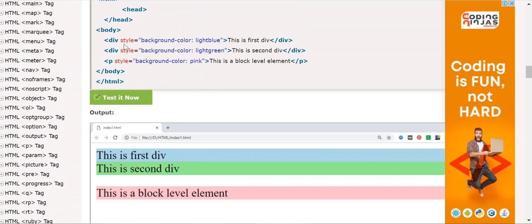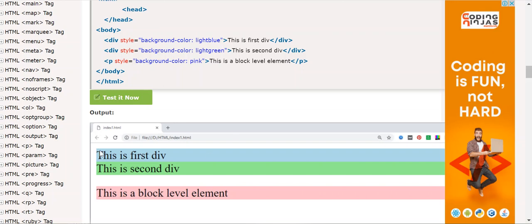Look at this, style is the attribute defined here. For the div, the style attribute is background-color. You have to give it exactly like that, you should not change it. Background color must be given as background hyphen color. Then colon, light blue. And this is my first div. This is the content and this is the style for that particular division, background color.